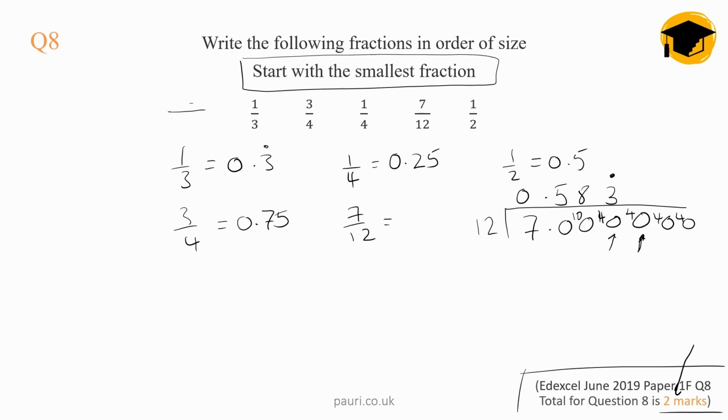So we're writing down the final answer as fractions, not as decimals. Be careful here. So which one is the smallest fraction? 0.25 is the smallest, so 1 over 4. The next one is the 0.3333, which is 1 over 3. The next one is 0.5 or half. Next is the 7 over 12. And the final number is 3 over 4. Just double check we've got the same amount of fractions as the question. 1, 2, 3, 4, 5. 1, 2, 3, 4, 5.